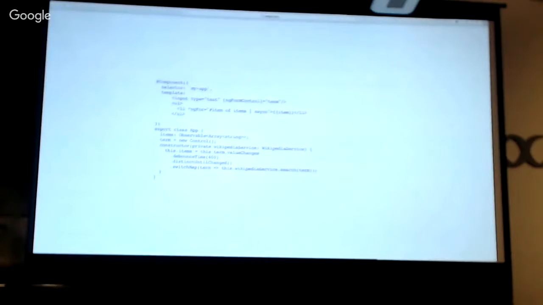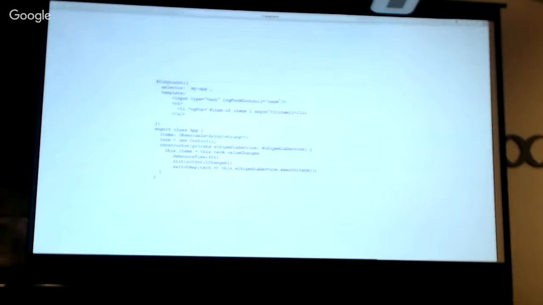So that's the first thing I do to set this up. Secondly, my array of items now is an observable array instead of a standard array. And if I'm using an observable array, you'll see then my ngFor, I pipe it through the async filter. And so that way it'll set up Angular so it understands this is an observable, and it'll listen for changes and then rerun as the things change.